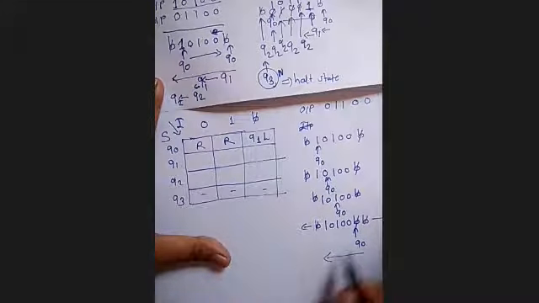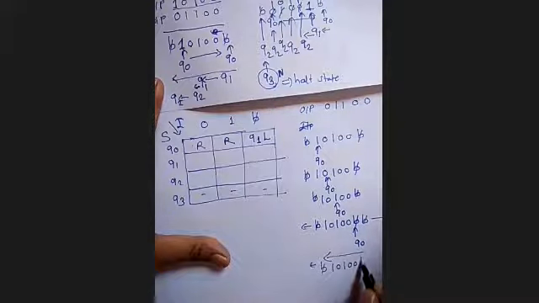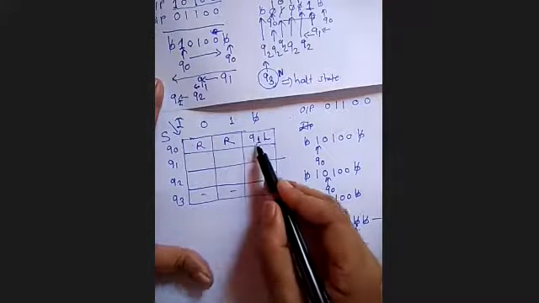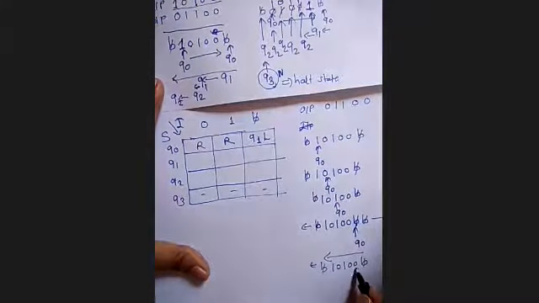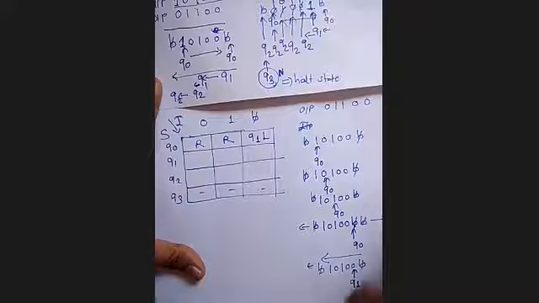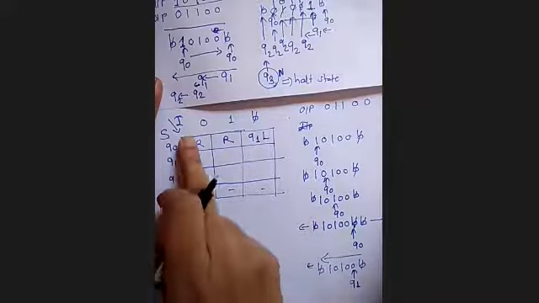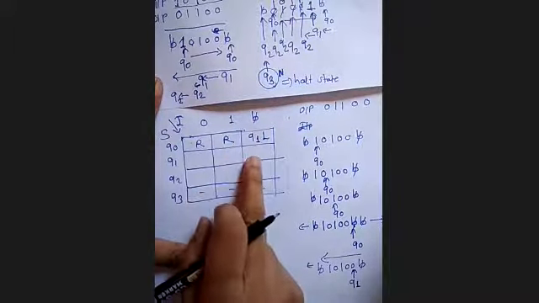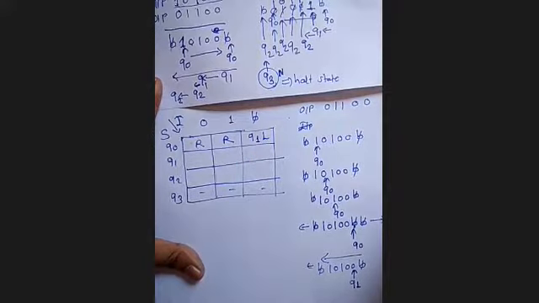Okay, see what will happen here: blank 1 0 1 0 0 blank, Q0 on blank. What we did, we changed it to Q1 and moved to the left. Now this indicates, because we have to move to the left now. Is it clear now? Q0 on blank, change state to Q1 and move to the left.